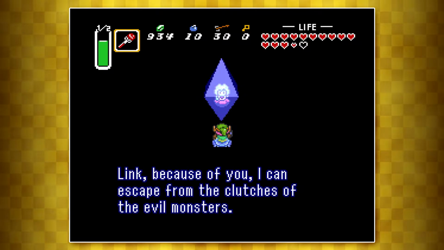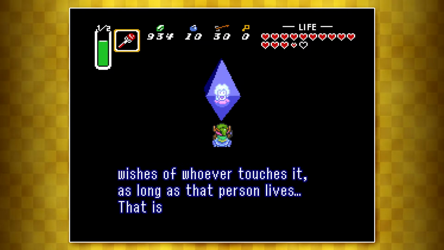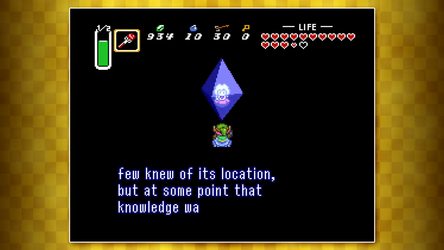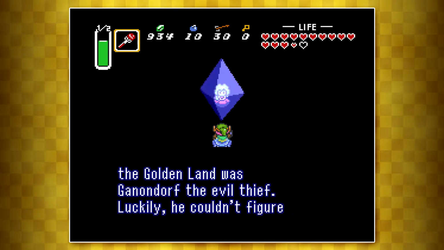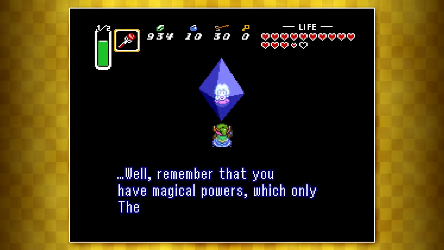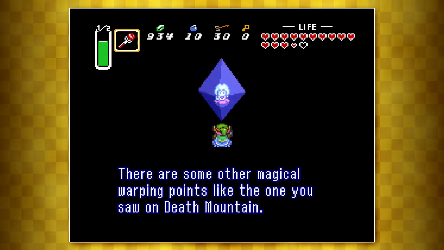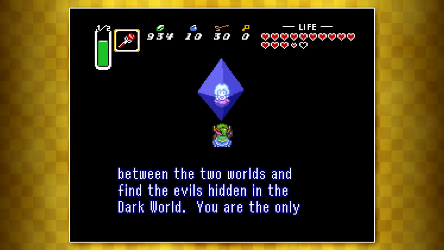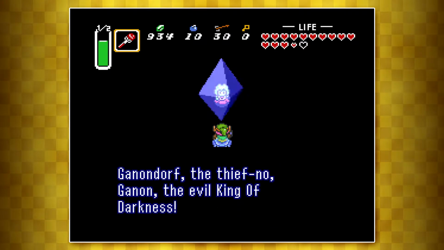Link, because of you, I can escape from the clutches of the evil monsters. Thank you. The Triforce will grant the wishes of whoever touches it, as long as that person lives. That is why it was hidden in the Golden Land. Only a select few knew of its location. But at some point, that knowledge was lost. The person who rediscovered the Golden Land was Ganondorf, the evil thief. Luckily, he couldn't figure out how to return to the Light World. Well, remember that you have magical powers, which only the hero can make the most of. There are some other magical warping points, like the one you saw on Death Mountain. By using them, you can go between the two worlds and find the evils hidden in the Dark World. You are the only one who can destroy Ganondorf, the thief. No, Ganon, the evil king of darkness.